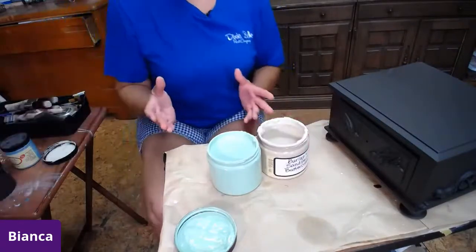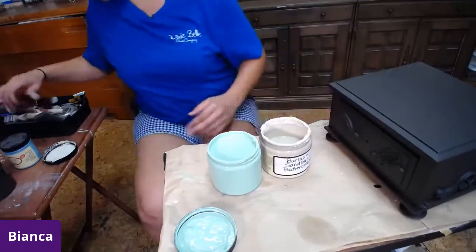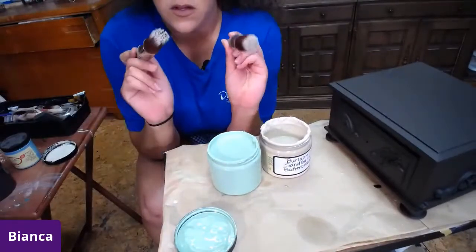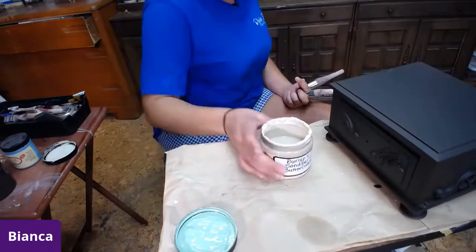Let me carefully open this paint jar. Okay, so I've got these two colors, mint julep and the buttercream, sandbar, burlap mixture. Let me just grab a couple of brushes. I just reached for Dixie Belle's round, large brushes. And let's just start slapping some paint on and see what happens.